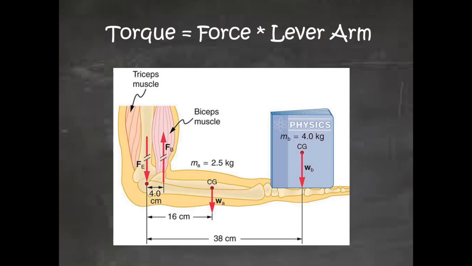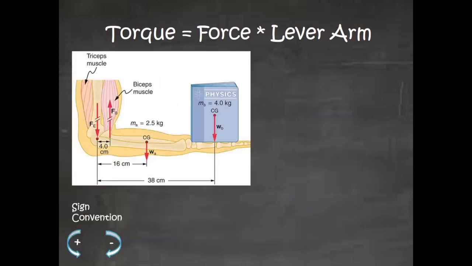Now we're going to move on to another concept that will help us to solve problems and complete the lab activity associated with this lesson: torque. Torque is defined as the force times the lever arm distance, so it has units of Newton meters or pound-feet. Torque is a rotation about a particular point. The rotation is assigned a sign convention, with counterclockwise rotations being positive and clockwise rotations being negative. Let's use this diagram to define the torques and solve for the force the biceps must provide in order to hold this book.